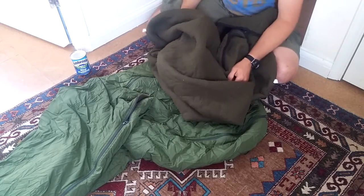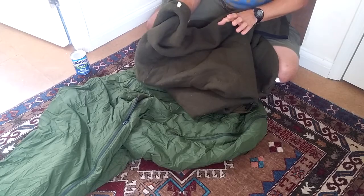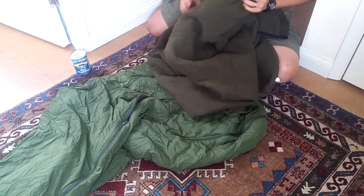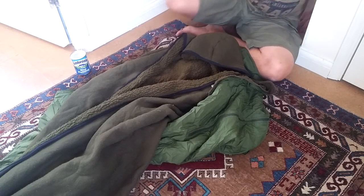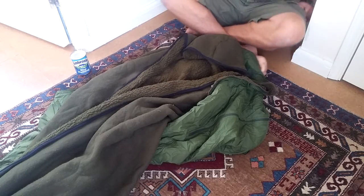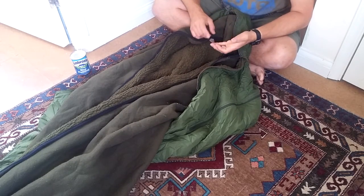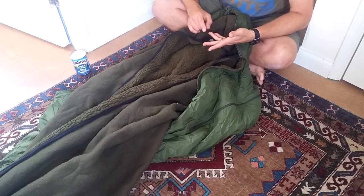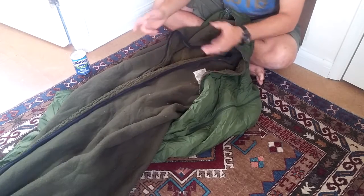Downside, it's really fiddly. If you want to use it all in one and don't want it moving around, you basically have to put it together before you get into it. Okay, it's not something you want to do at like 2 in the morning when you're feeling the cold. So this goes inside this. You have your double layer. Now you're getting into quite a warm system, but you're looking at 3.2 kilos, so it's heavy. I mean, I'm looking at 3.2. I've got my bedroll, my down quilt, my tarp, and probably a few other things to come up to that weight. So it's a lot of weight to be carrying around just for a sleeping bag.